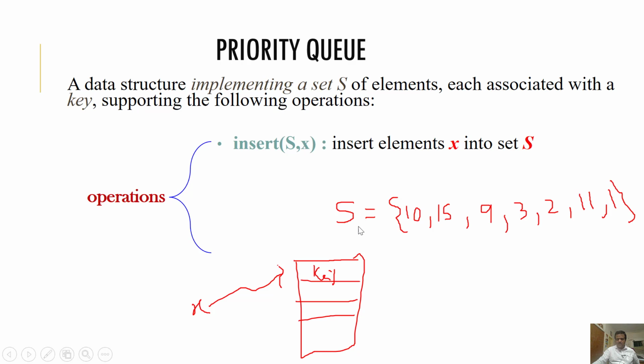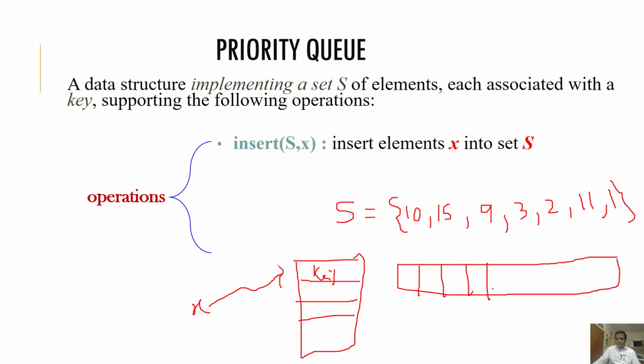Suppose this is the current position of S. Now suppose we want to insert, say, 4. So how can we insert? Which data structure do we follow? Whether we can have an array for this. If we think of an array, we can maintain this in an array. We put all these key values over here, this is 10, this is 15, 9 and so on, and we can keep some of the fields empty over here. So whenever a new record comes, we can just insert it here. Suppose we are inserting 4.